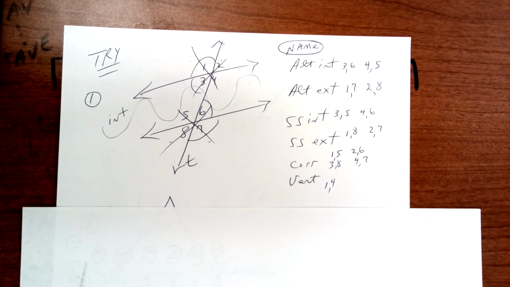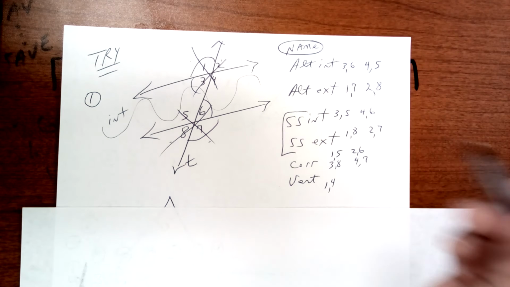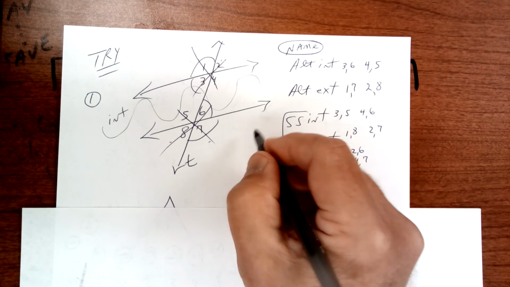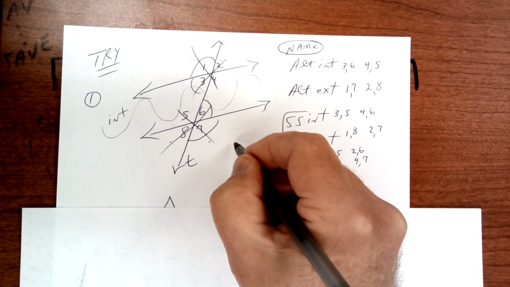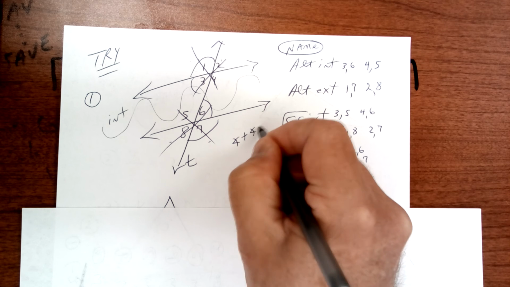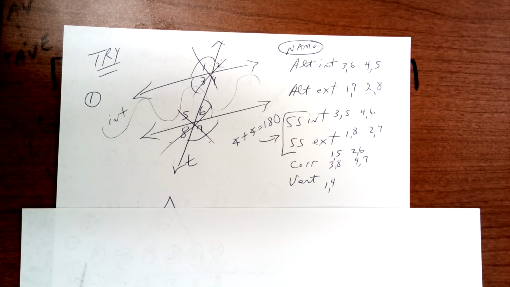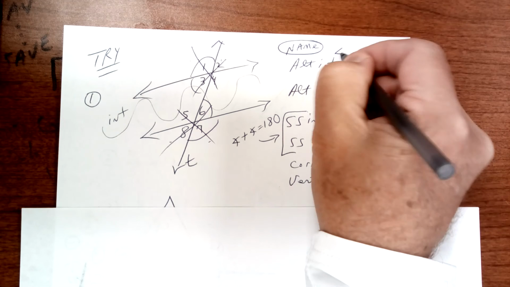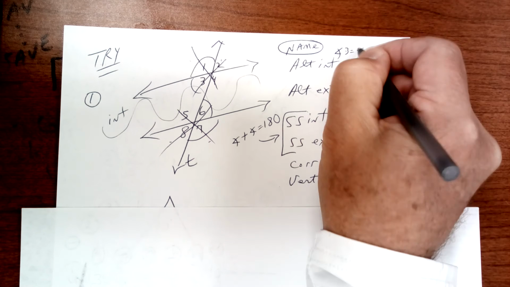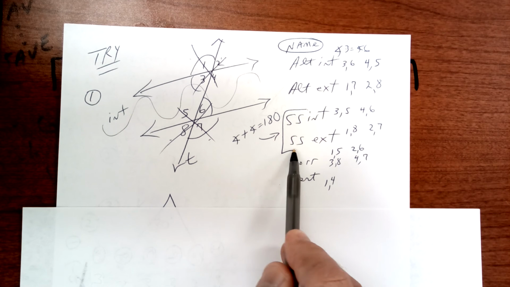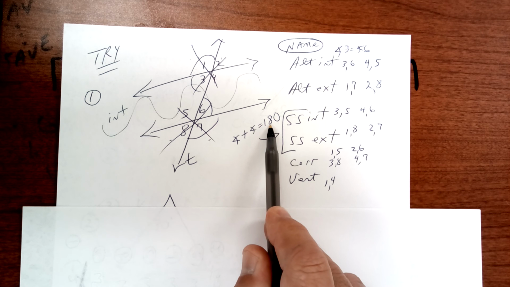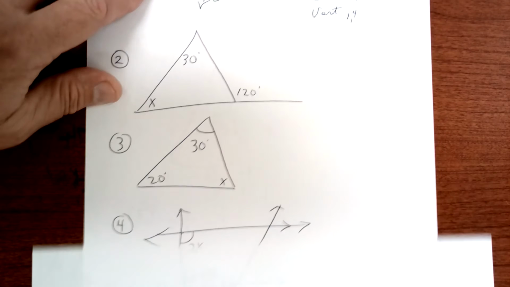And everything's equal if the lines are parallel except for these two. These are your Superman. These add up to 180. So something plus something is equal to 180 if it's parallel lines. Okay, all the other ones are equal, like angle 3 would be equal to angle 6. But if it says SS, that's Superman. It equals or adds up to 180. Make sure you know that. That's called supplementary. All right, copy down these two right here and try and work them.